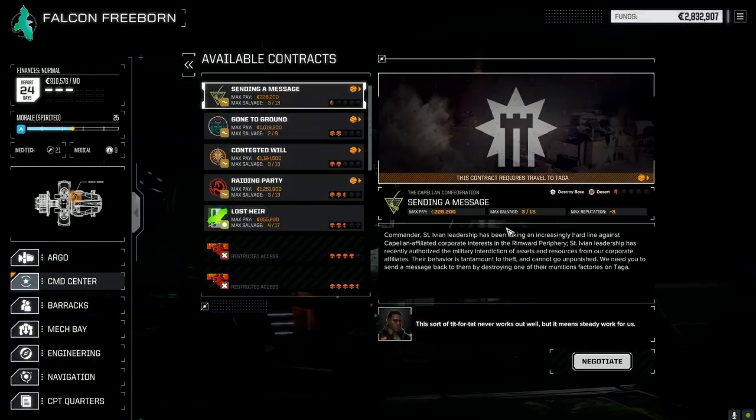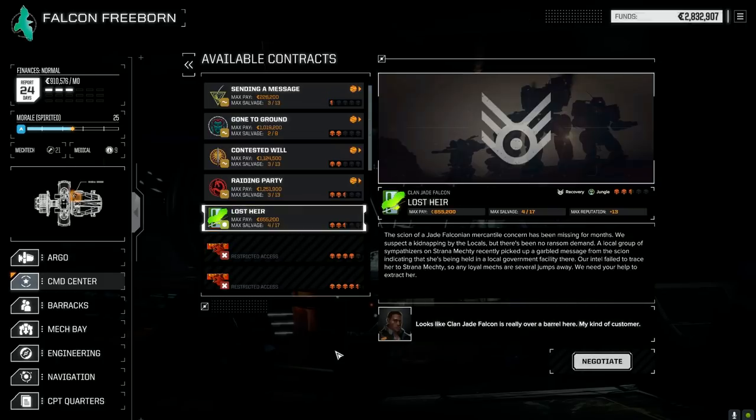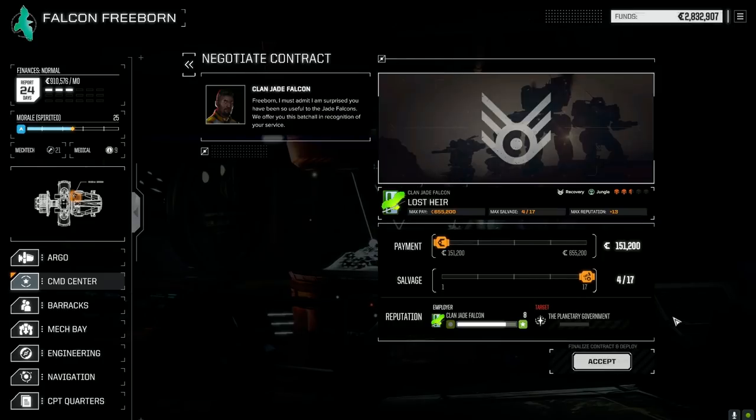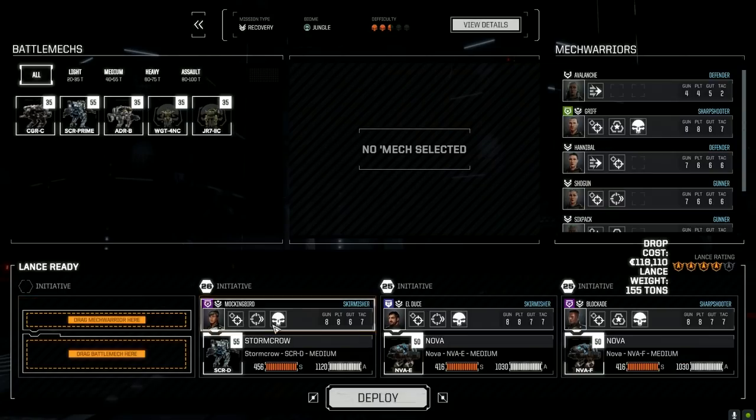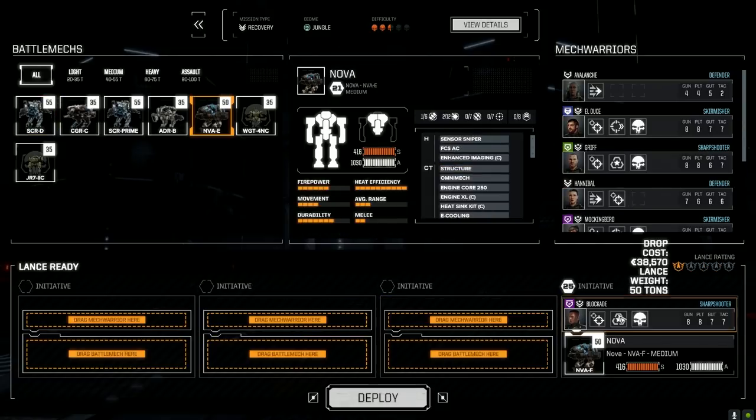We've only got a 2.5 skull contract that we can take right now. It is against locals, so we're going to take it. Let's negotiate this sucker out, and let's go full salvage. We're going to go with our second lance. I think they're ready to take this on, 2.5 skull. So we're going to do that today.